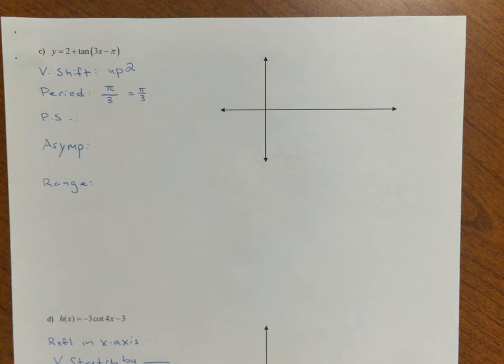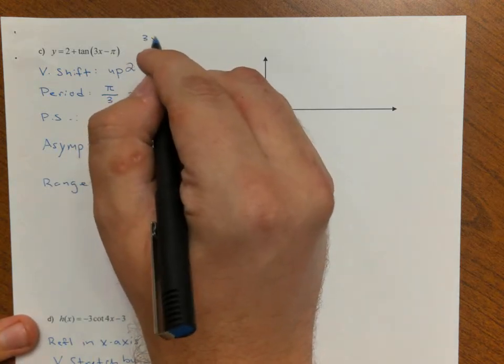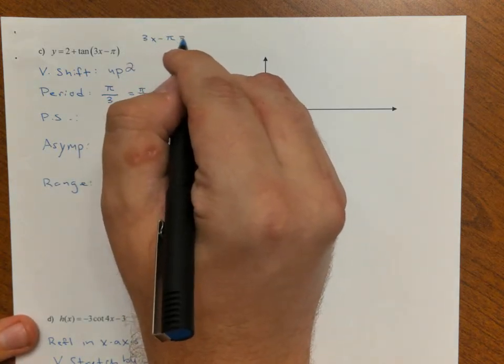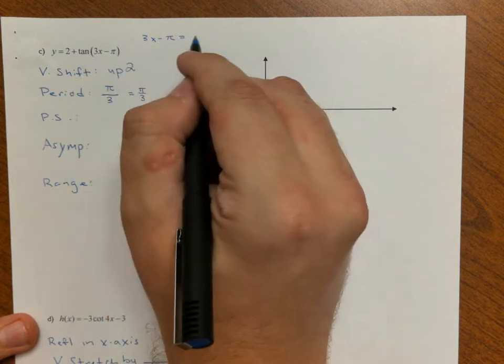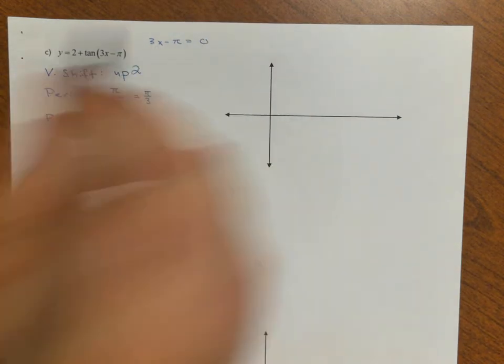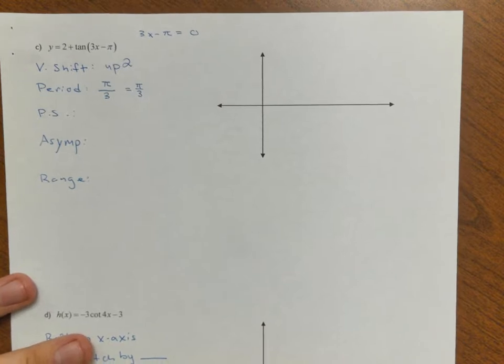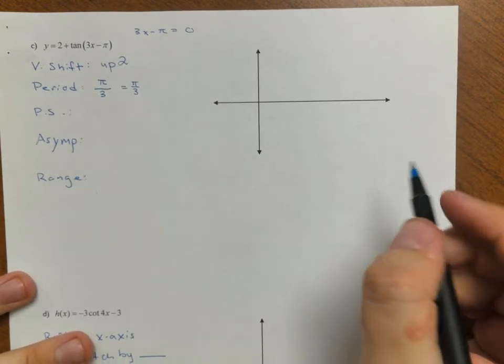For the phase shift, again, I want to emphasize the phase shift is always found by setting whatever is in that function, in those parentheses, equal to 0 and solving. If I do that, I can find the phase shift pretty directly. But if I start thinking about the bookends, which we do want to, something a bit strange happens.